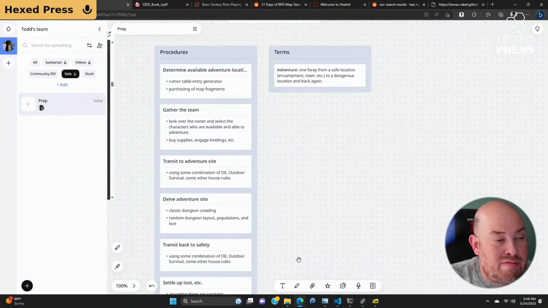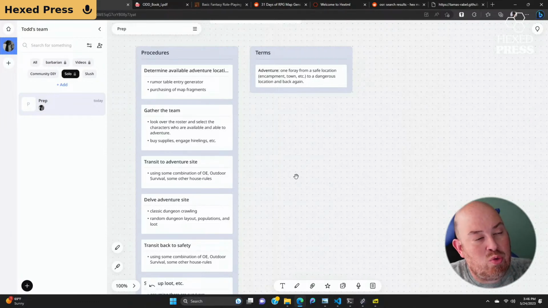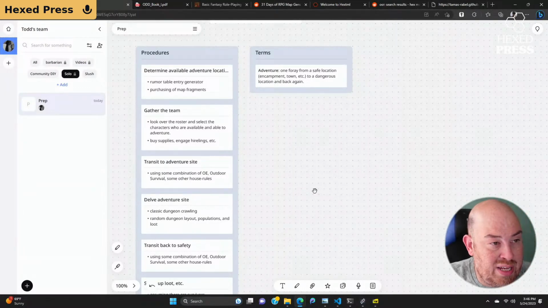Now, I don't want to get into Mythic yet. So we're going to rumor entry tables. The rumor tables will probably be some version of Mythic. Forum integration, where I can look at the forum. Map fragments, I'll have to figure out the procedure for map fragments. Gathering the team, I'll generate a roster, so that's fine. Supplies, I'll grab some by-the-book supplies, BX, DMG, the PHB 1E, something that's got a bunch of supply things. I'm not expecting anything crazy.